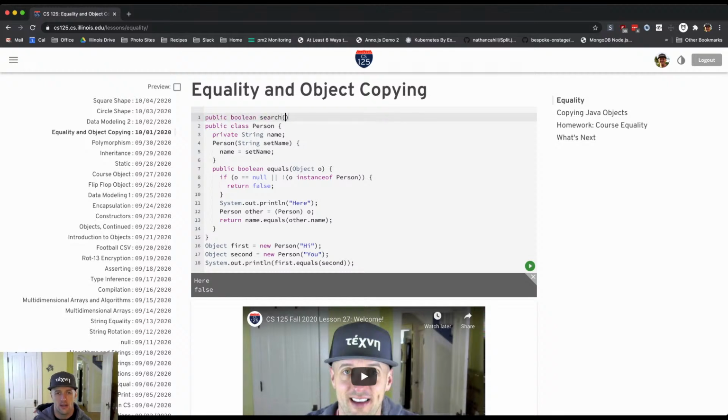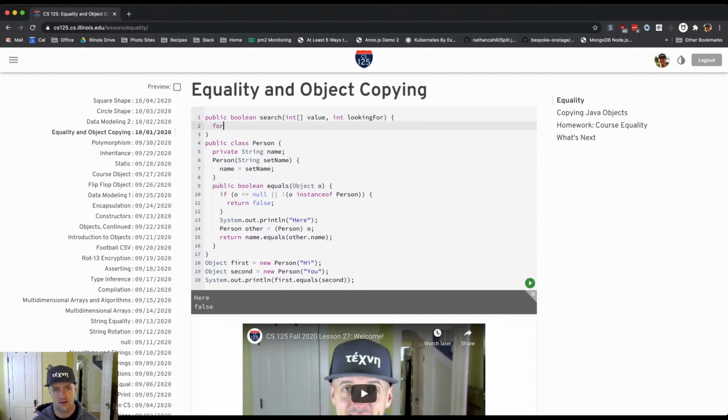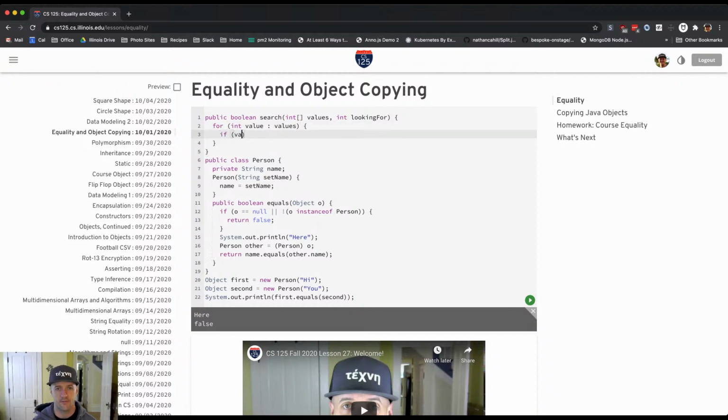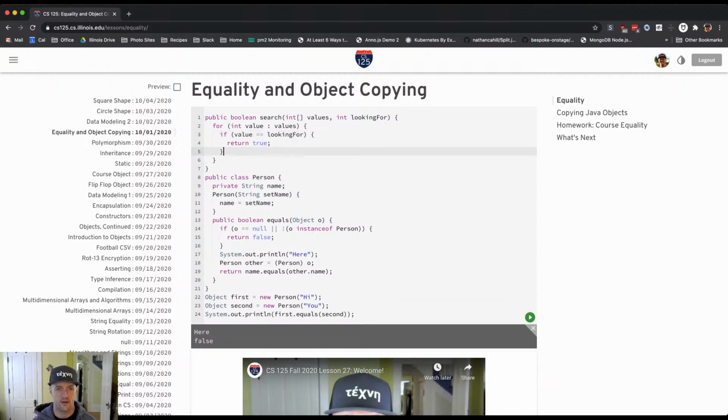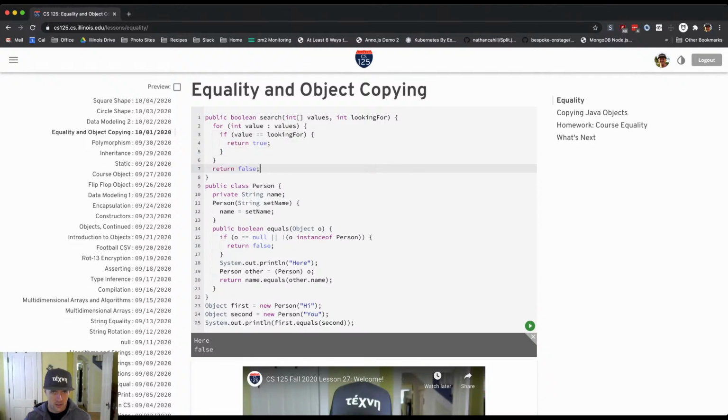Now in the past, when we did search, we had an int array of values and then an int looking for something like this. And then we would say, for int value in values, if value is equal to looking for, return true, otherwise return false. So this is my search pattern: go through the array.